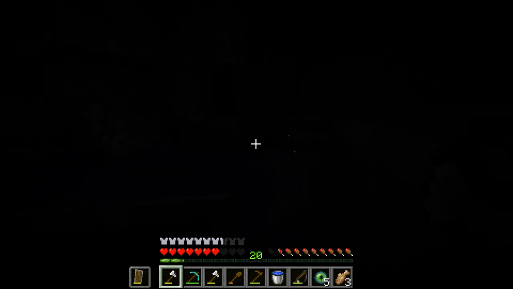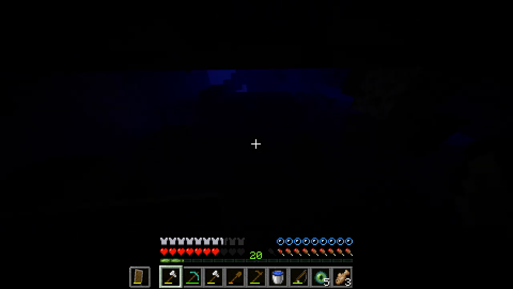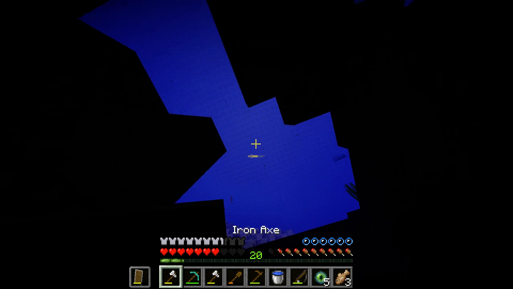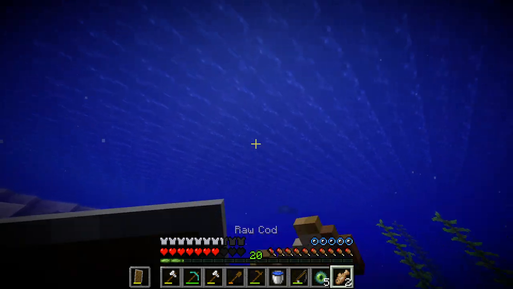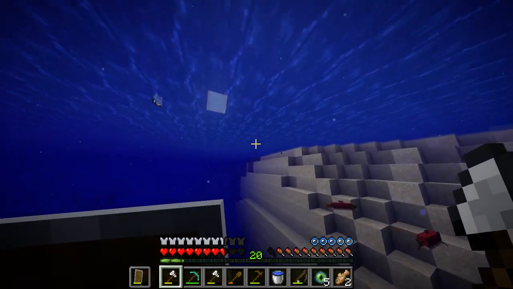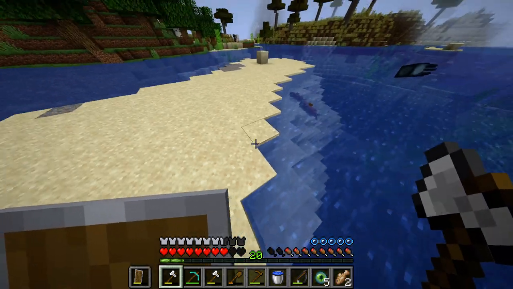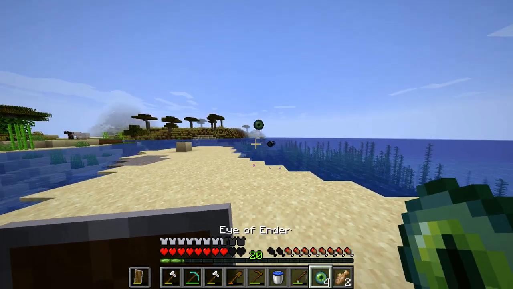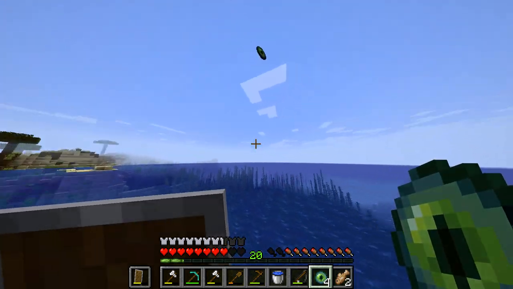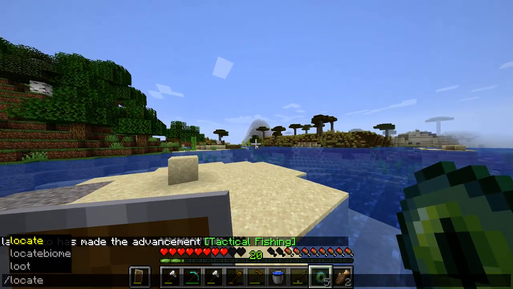Nope. Okay, let's go back to the surface. We don't have time for a pole. No, I won't. Okay, let's start going to the spawn point again. So which way did it go? Okay, it's going this way. Let's go. I just want to see how far I am from it.